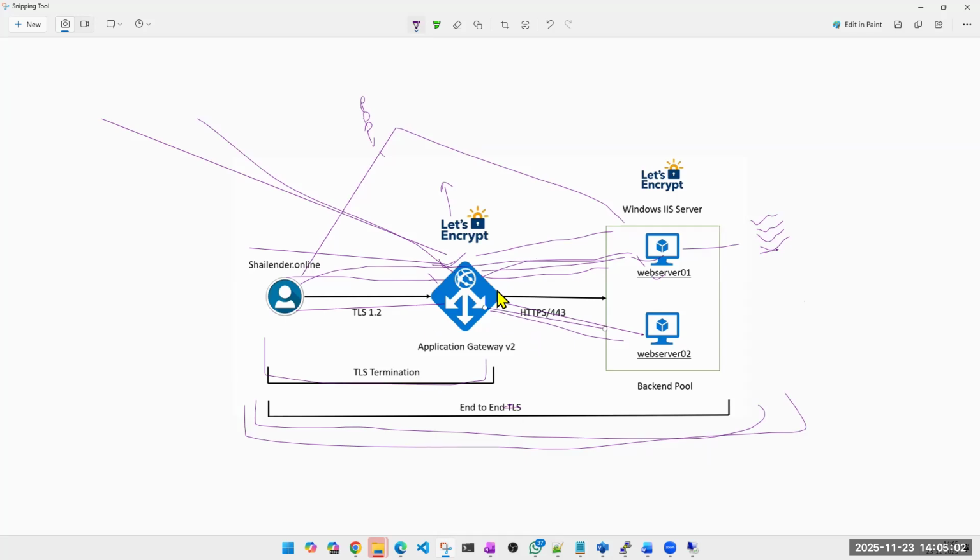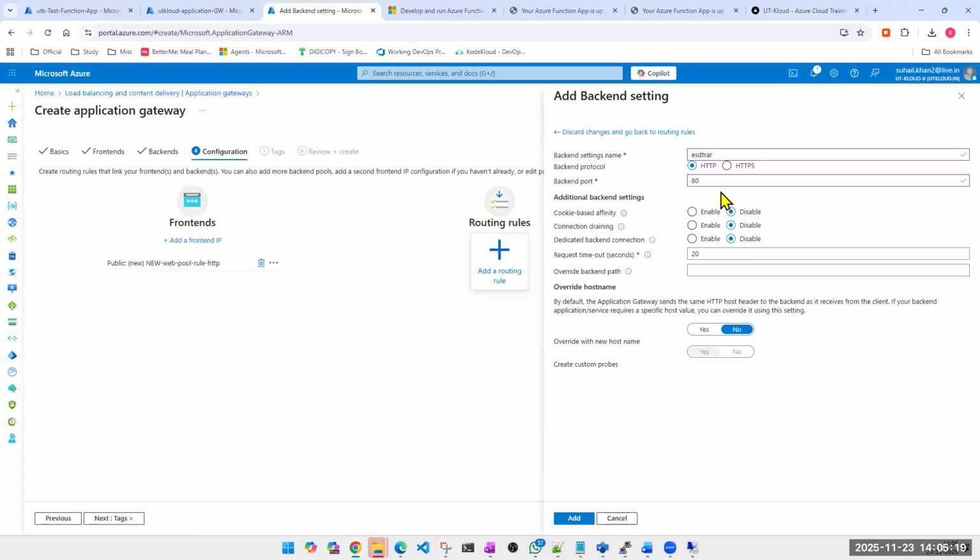So in TLS termination, do we require any encryption in this area? No. If I don't require any encryption in this area, what will be the port on the server? 80. So if I keep it 80 here, it is going to work. But my website on my server should be hosted on 80, which is in our case. So this is your TLS termination.